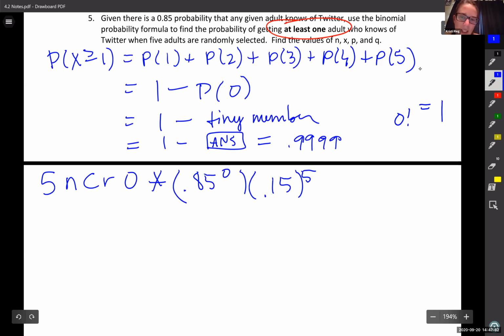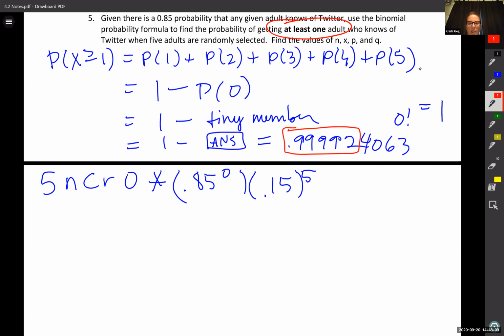In fact, there's a bunch of 9s, and then I'm just going to put the 2 right there just so you can see. Normally I wouldn't write all this out, but since it's such a weird one, I want to make sure you can see all the digits to make sure you're doing it right. So we don't really need to round. There's our answer, or you could just put 4 9s and have that be your answer as well. But that saved us from having to copy down all of that teeny tiny number with all those zeros in it. It was just using the answer from above and then typing it in.